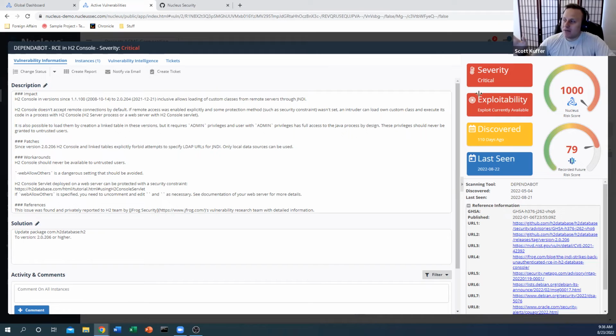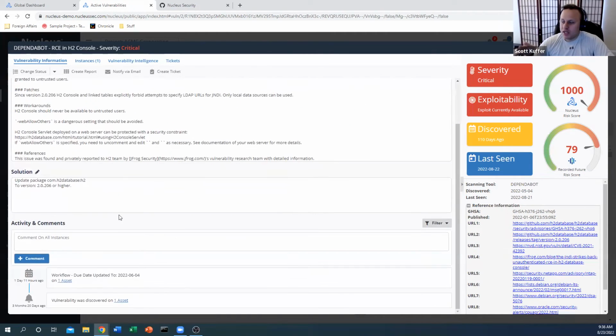But you'll notice that we have a whole set of dashboards here around description and solution, but we also have a timeline of everything that's ever happened on this vulnerability as well. Now, for my application, for this vulnerability, only one thing has happened, and a due date has been set in Nucleus so that we can track against our SLAs and our company policies around how quickly we want to fix production level vulnerabilities. And then obviously all of the information from GitHub as well.